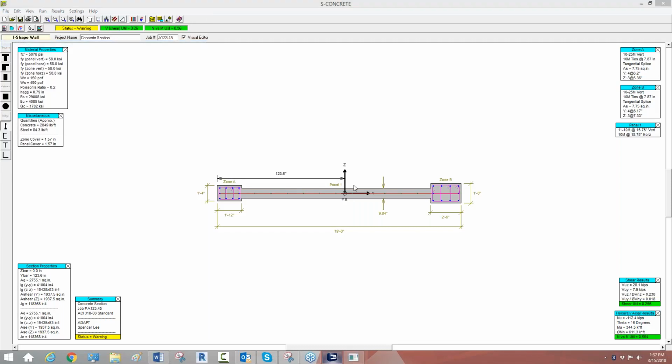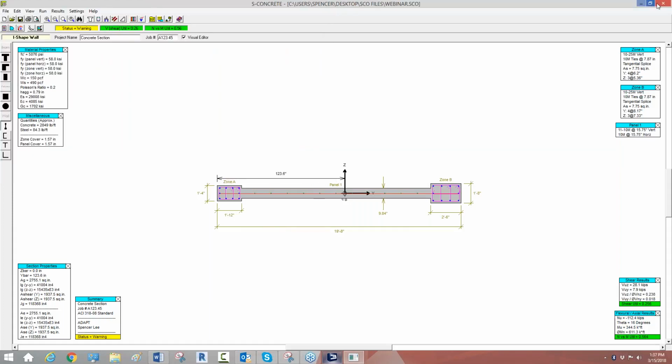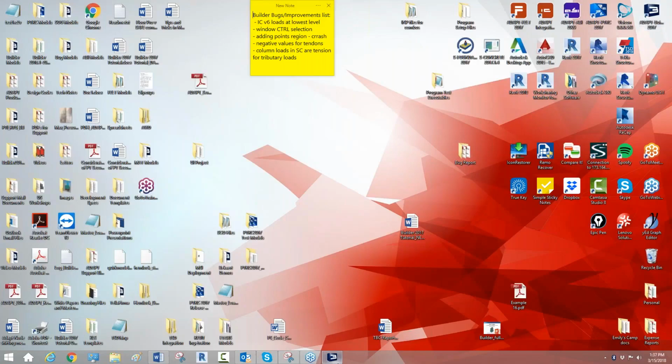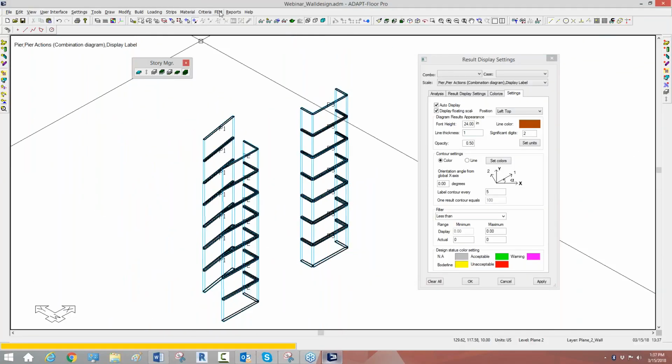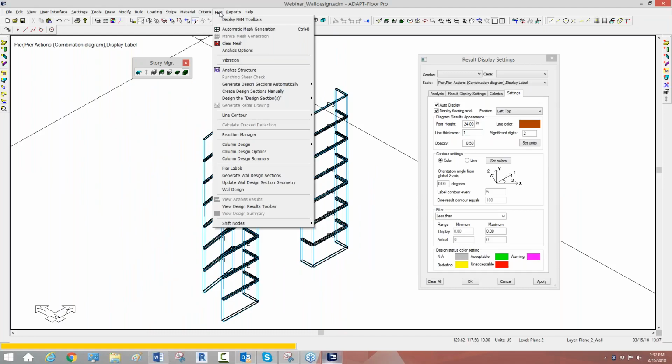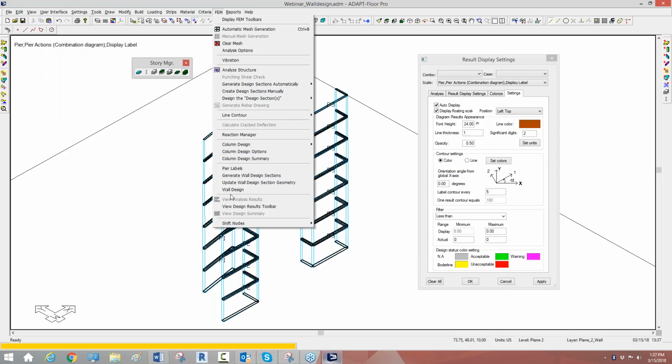I'm going to go ahead and save this, and I'll call this just webinar. I'll close this file. We'll come back to it. So going back to FEM, wall design options, not column design.